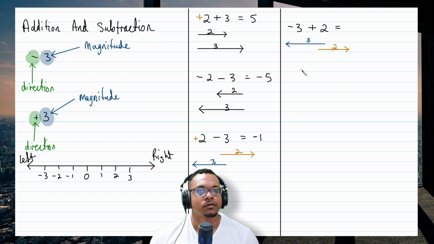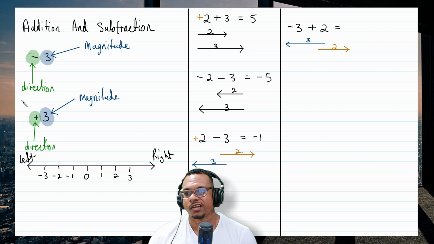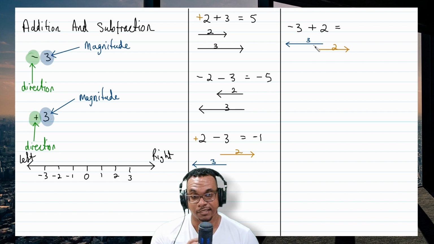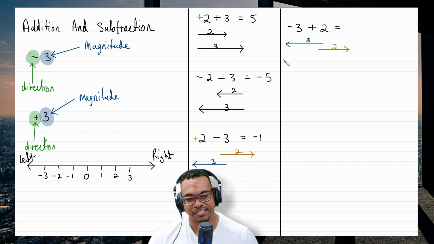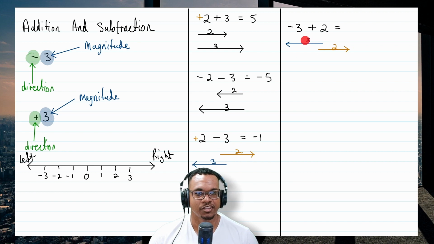Now, technically, we're asking the same question as here, but that's good. So the same thing is going to happen. 3 is going to the left. That means the 3 is going to win over the 2 in that sense. The bigger magnitude wins, so the answer will be going to the left. The resultant force will be going to the left, which is negative. So yes, you're going to subtract the 3 and the 2, but we're going to the left. So the answer is -1.